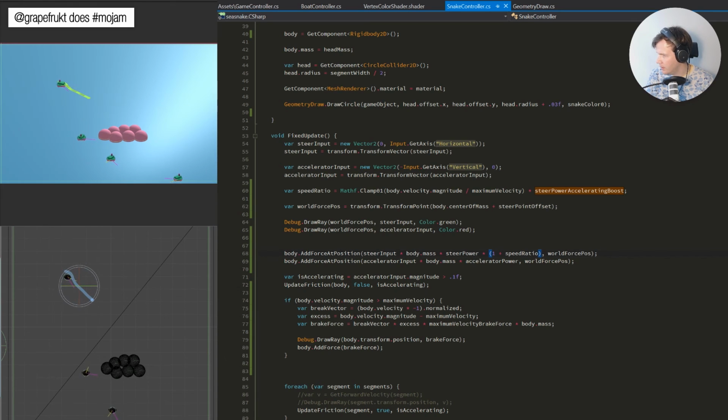I think I'm gonna make the steering power a little bit lower, and then I'm gonna compensate by raising this up more. It's hard, because all the numbers are dependent on each other. So if I change that one, I need to change the other one, because it's twice the other value.